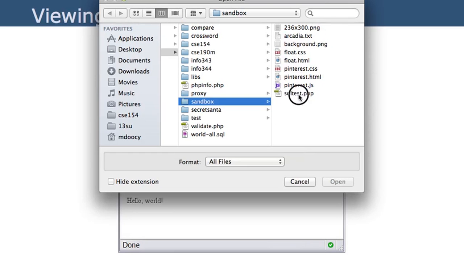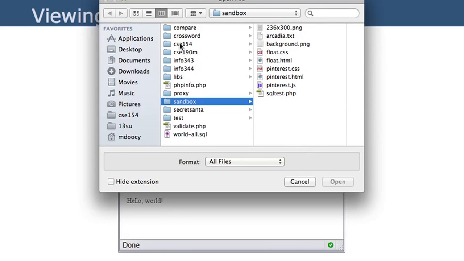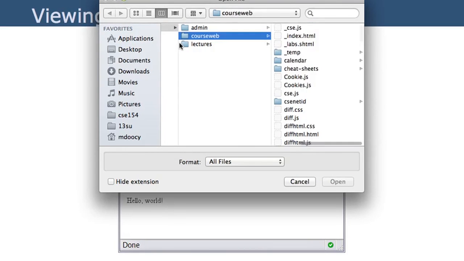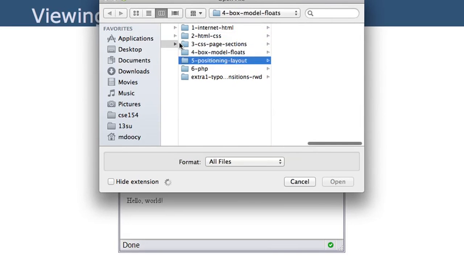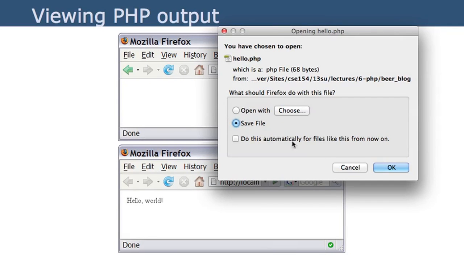So if I open lecture 6, this hello.php just by doing File Open, actually Firefox is going to say, well, do you want to download this file? I don't know what you want me to do with this file because I don't know how to interpret it.